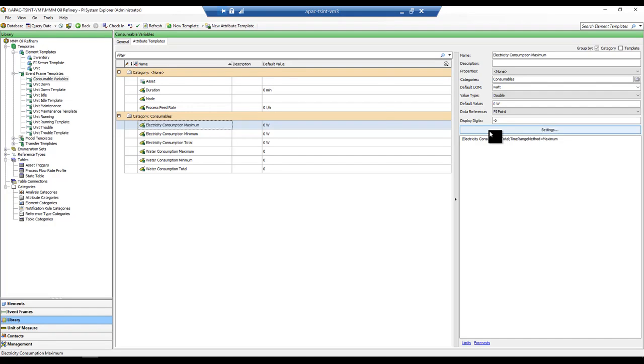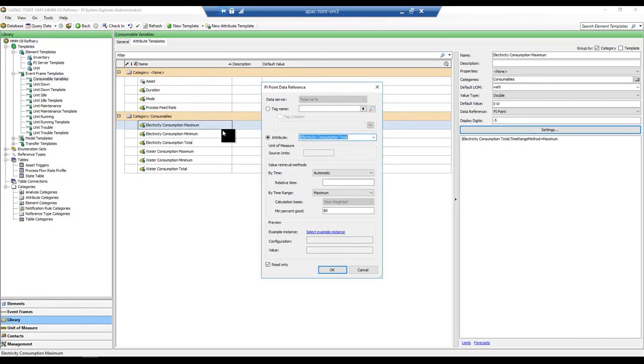As you can see here, we have this very nice environment where we have all our algorithms, and here we are doing the totalizing from a maximum, or you can define all of these other ones if you want to. But in this case, we are going to set up the maximum, the minimum, the total, and you can define a standard deviation. So you can use this as a method to analyze the data, as the system is going to identify differences and calculations that you can define for your process.